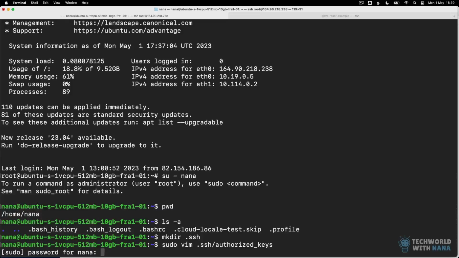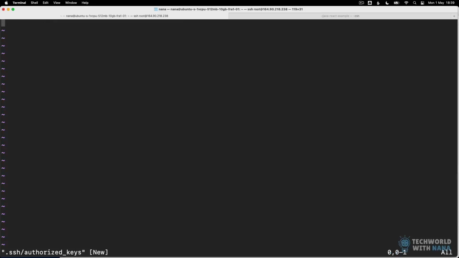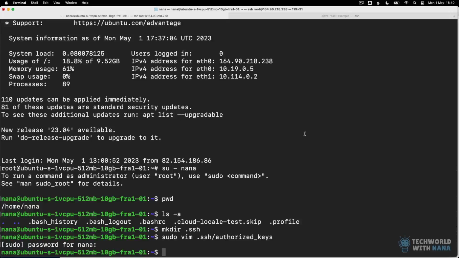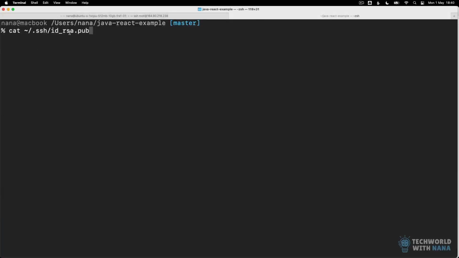Because I executed the command with sudo, I have to provide the password of this user, of Nana. And now I can copy my public SSH key that I got from my .ssh folder. And now it's saved.